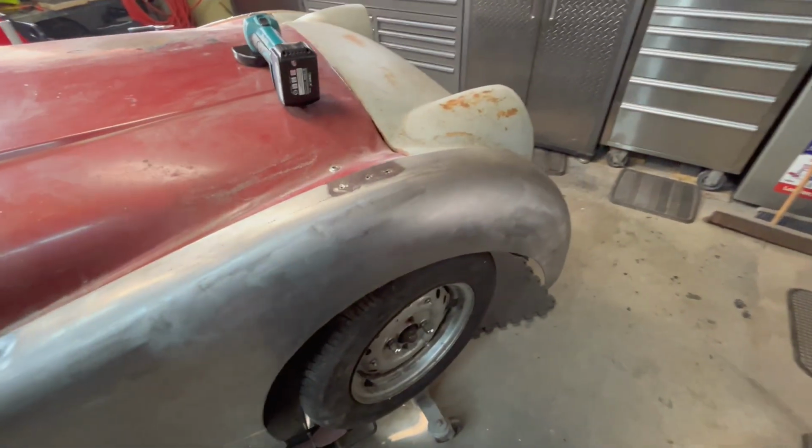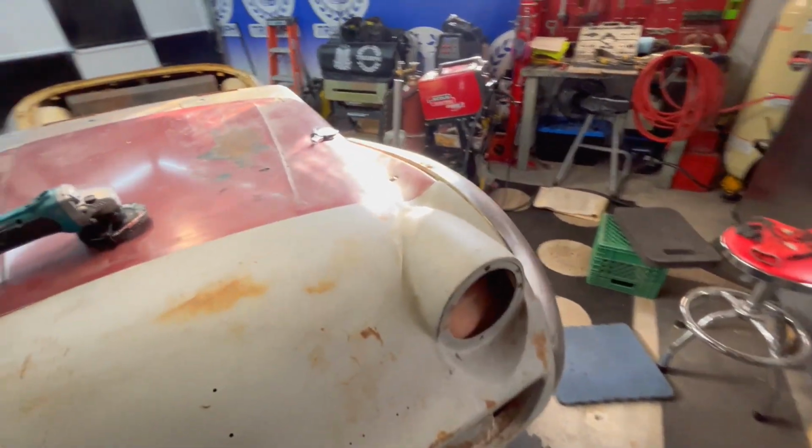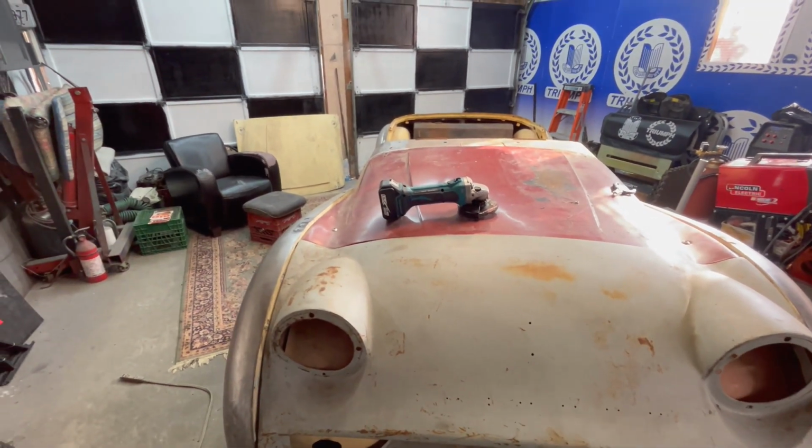I haven't welded in an awfully long time, so it's kind of fun to get back into welding, at least temporarily. So I think we'll, like I said, set up for this side and do a little bit of welding over on this side.